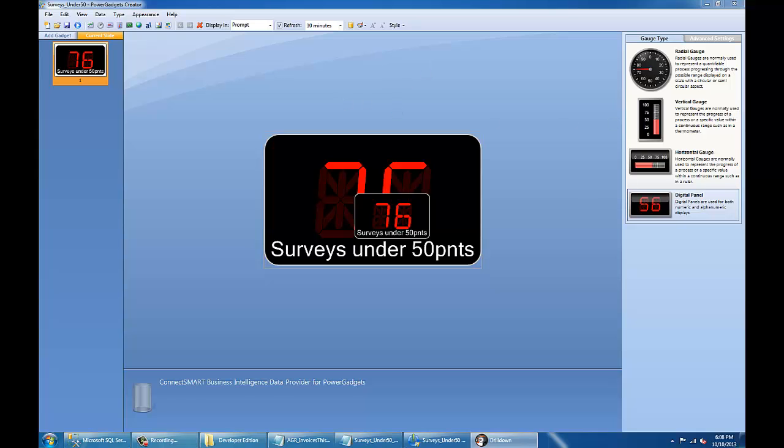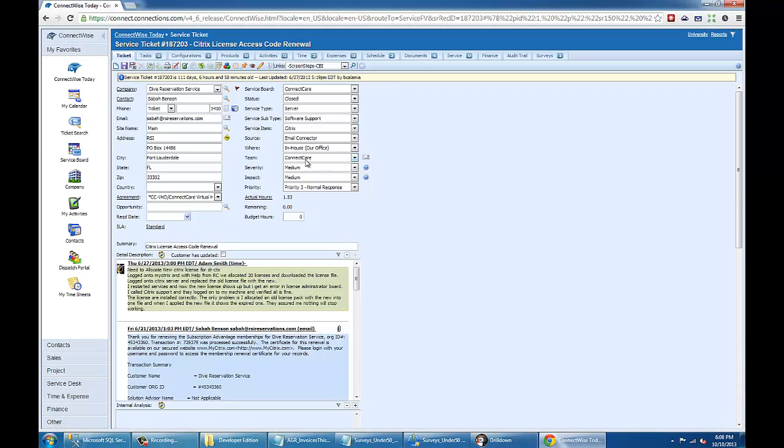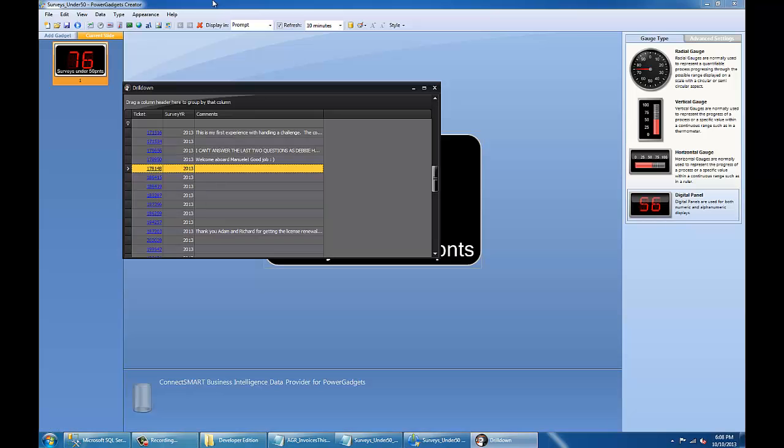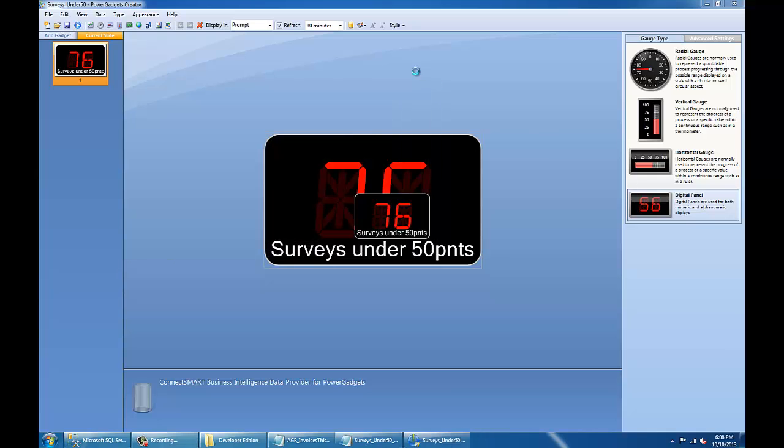And you see here, actually, let me bring this over. It has a ticket number with an actual hot linkable URL, so you can just click on the URL and it'll take you straight to the ticket in ConnectWise. So this is great if you're a NOC manager, or if you're a service manager and you're trying to really quickly look at surveys, just some of the feedback of what's going on. It'll take you straight to that ticket and you can find out what happened, or why that survey wasn't so favorable. So let me show you how we got this.